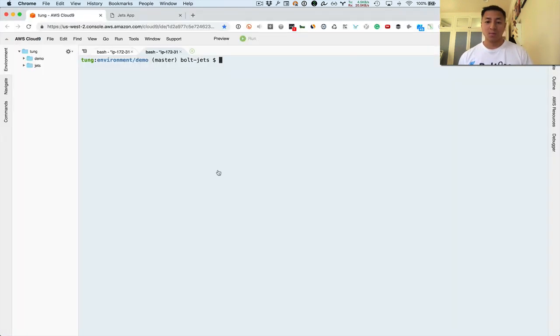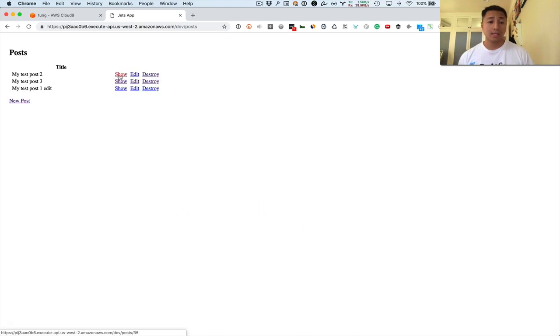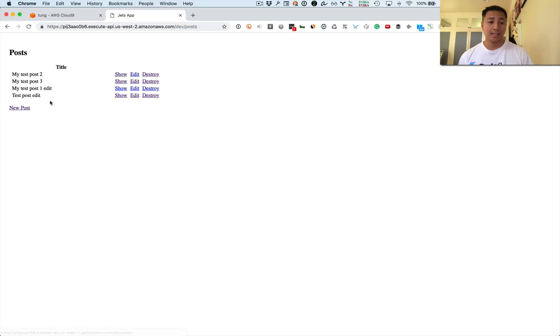Let me go into the live demo I have right here. I'm going to use jets url, and that's going to spit out the URL endpoint right here. Then I can go through here and click around. There's just a welcome page with the welcome message. And here's the posts controller. You can click around, and you can see it's pretty fast because it's loading the Ruby interpreter and keeping it in memory. So you can create a new test post, submit, right? You can edit, submit, and then go back to the index and you can see it right there. So there's a quick live demo.